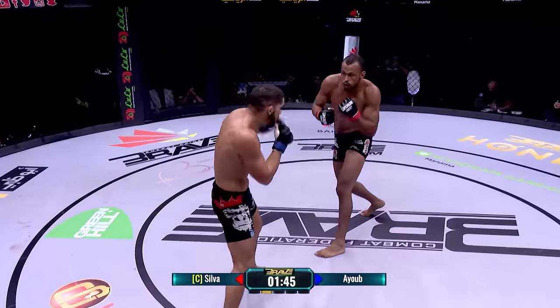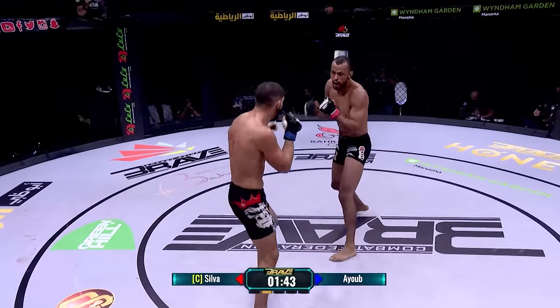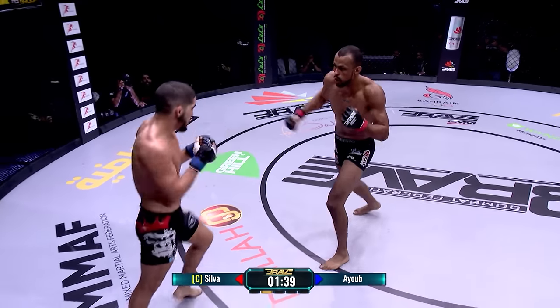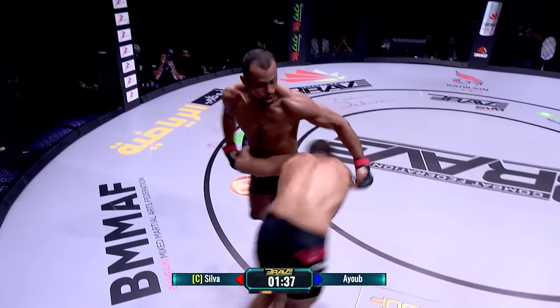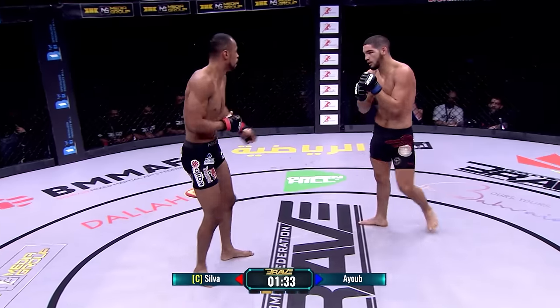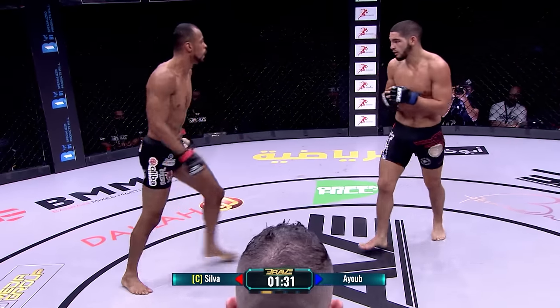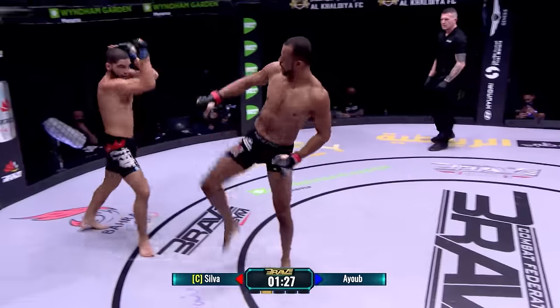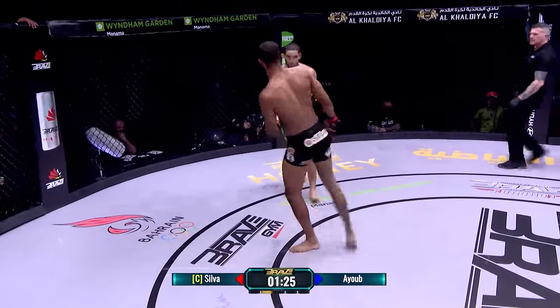Front kick not too far off the mark from Predator. Interesting adaptation, interesting new tactics that we're seeing from Clayton Predator Silva. Nice roll under from Amin Ayoub, and he's really starting to chop down that lead leg with low calf kicks, with beautiful push kicks. Silva may launch front kicks to the face of his own.